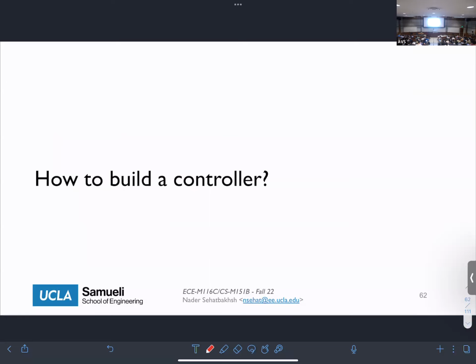Okay, so now that we know what the controller needs to do, basically the controller needs to get the instruction and make all these decisions: how many operands do I need to read, whether this is an R type or I type, what type of R type, whether I need to store this into the register file or main memory, what should I do with the PC, and so on. How do we build such a step-by-step system in hardware? I think you probably know the answer. Any suggestion of what we need to implement?